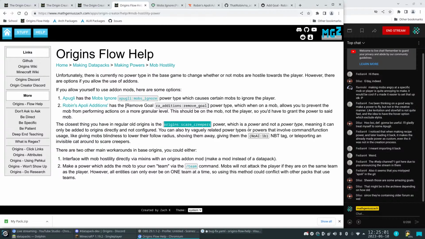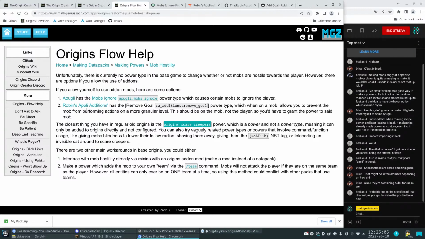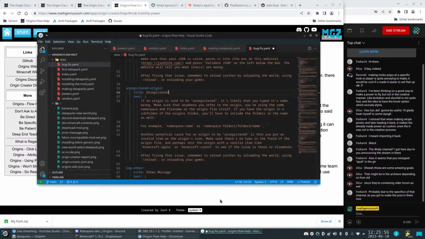Some other mod adds the ability to change mob hostility, so certain mobs instantly become hostile, including passive mobs. But I can't think of those off the top of my head. The closest thing you would probably get would be making some invisible mob, like an invisible zombie, and teleporting a pig or some other mob to it. But there is probably a different add-on mod that allows you to do it other than Apolly's, Robin's Apolly editions, which, personally, I think is the only one I know that works like that.